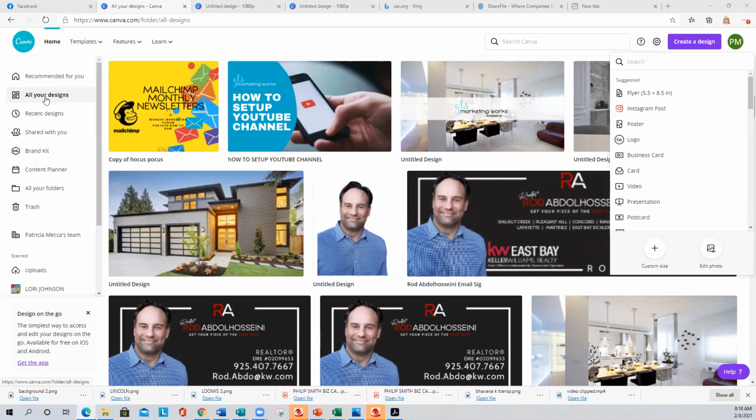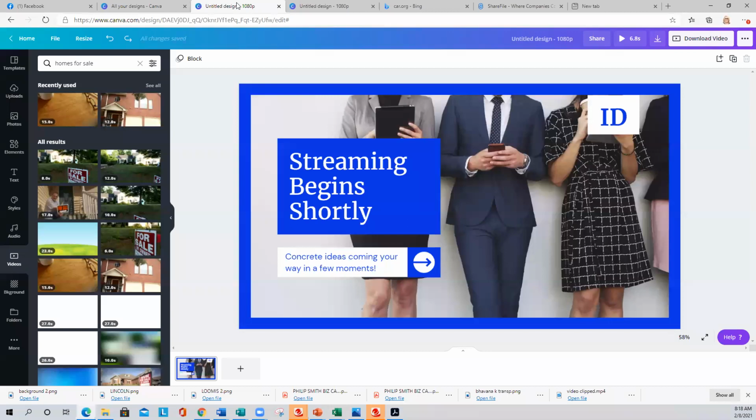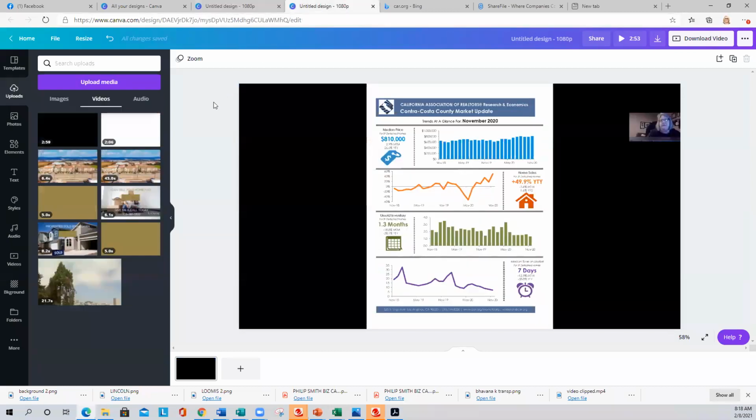So in Canva, if you have a free account, you should be able to create video. I have a paid account, so I'm not sure anymore what's free and what's not free, but I believe anyone can use the video in Canva. So all you're going to do is say, create a design. You can search in here for video, and you're going to click video. Now I've already opened mine up right here. And you're going to go to upload, and you're going to upload that video that you just created using your Zoom market update. And you're going to plop it right into this.